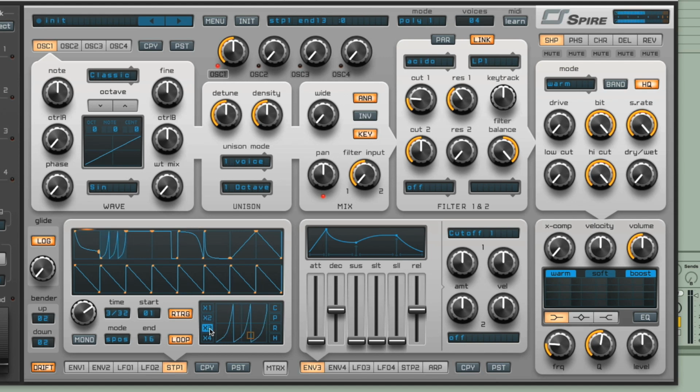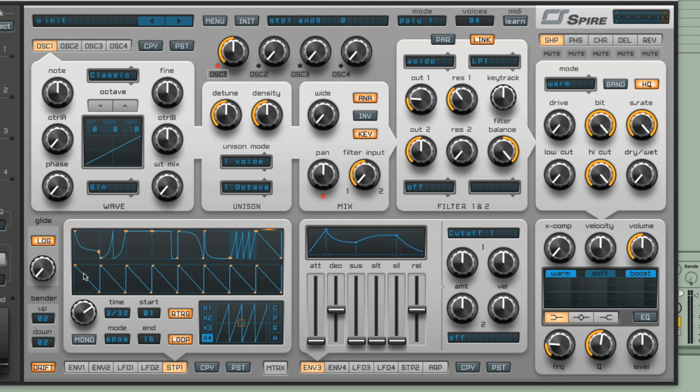Or even 3. So yeah, it makes it even easier to create very complex waveforms.